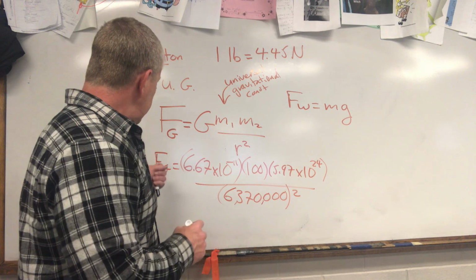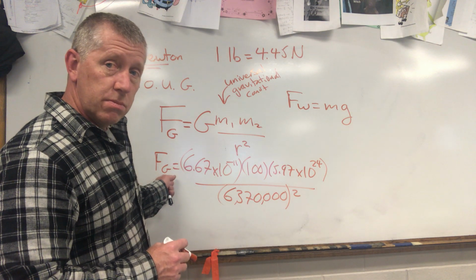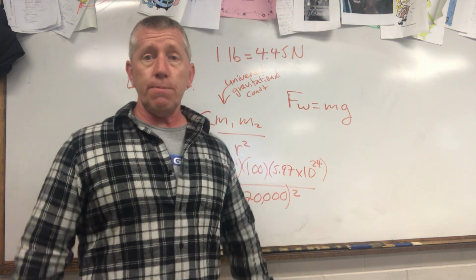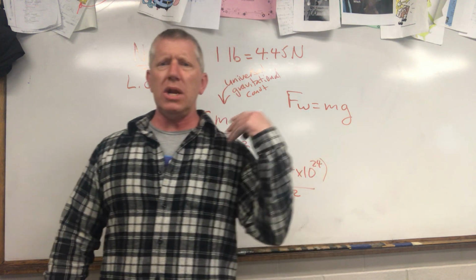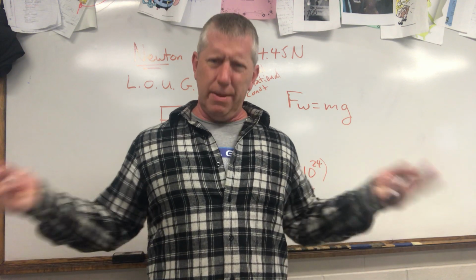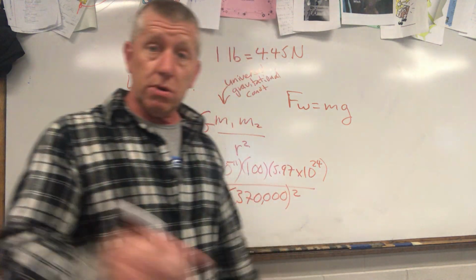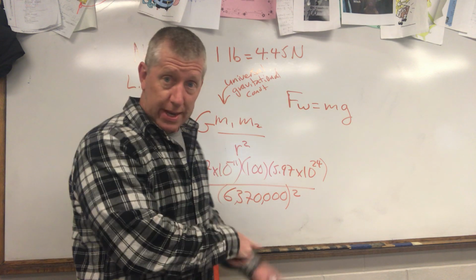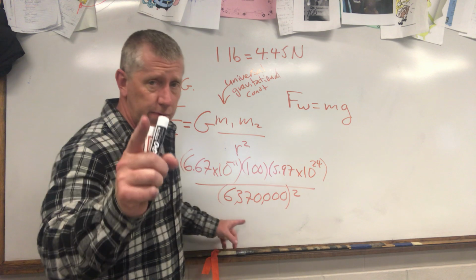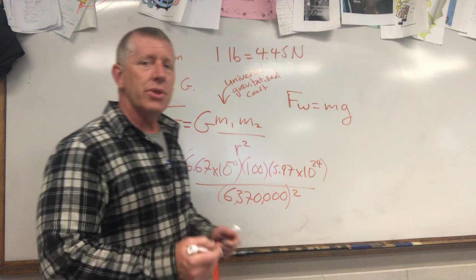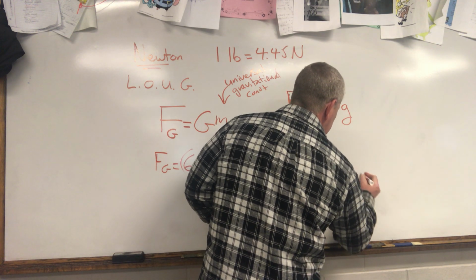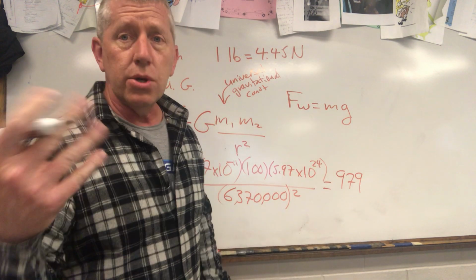Figure out the gravitational force of attraction between Billy and the Earth. Do it now. I'm bantering while you're calculating. Are you doing it? Calculate. A lot of big numbers here. You've got to be careful in the calculator. I got you though. You ready? You should get approximately 979 point yada, yada, yada newtons.